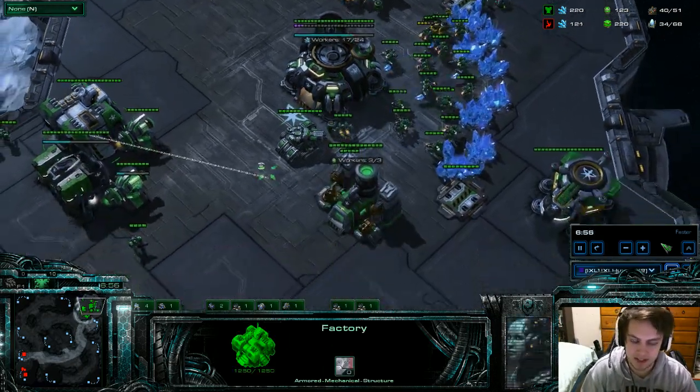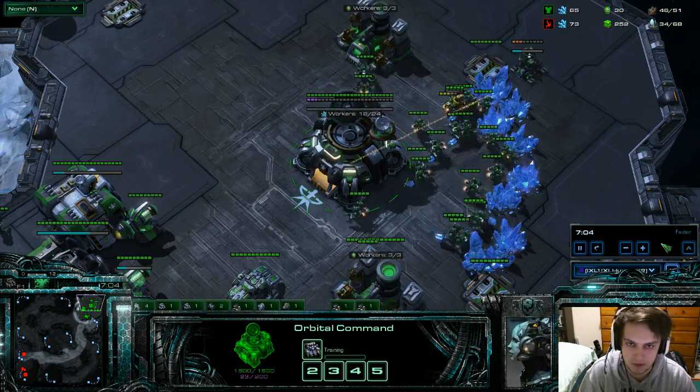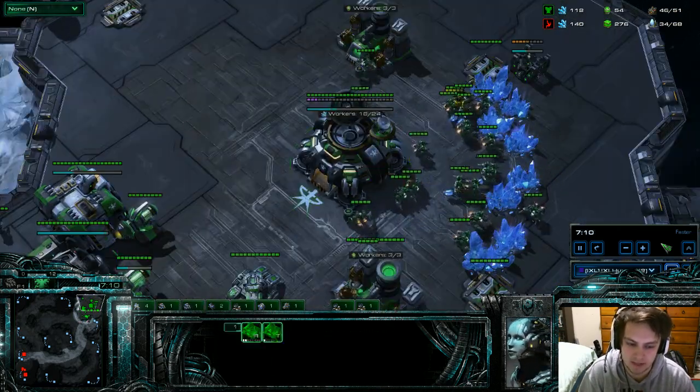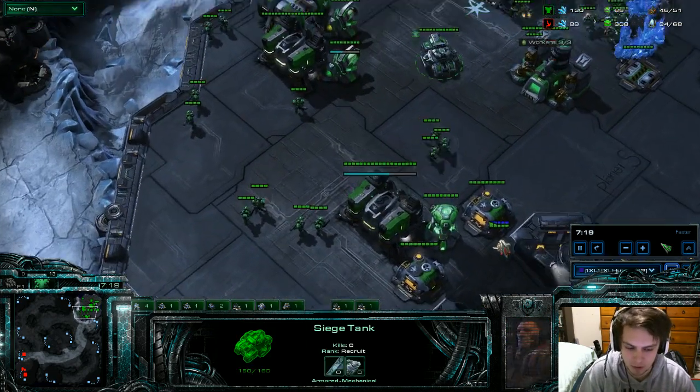So obviously things like getting supply blocked and all that kind of stuff is a big issue because, well, tanks are 3 supply. I'm building 3 supply worth of marines at a time every 25 seconds or so, and I'm also building SCVs. So that's like 7 supply. So I'm going to try and keep a little bit ahead of this. So I'm preemptively building depots at this point.